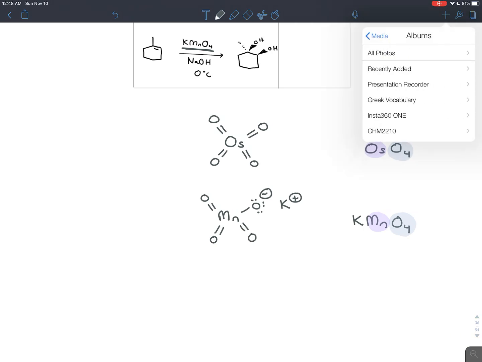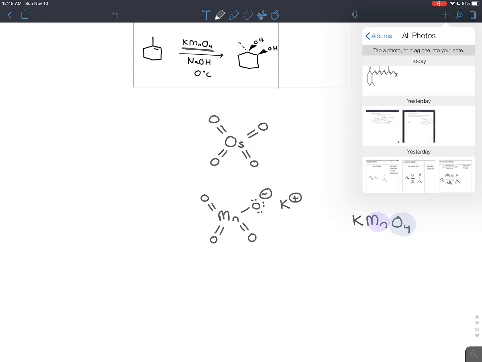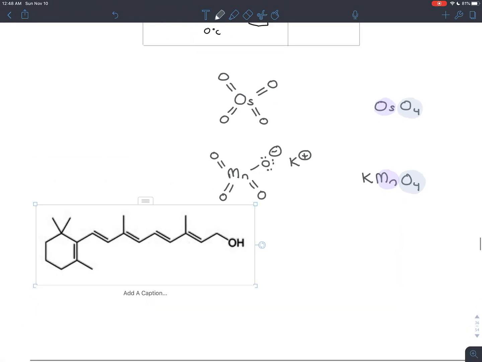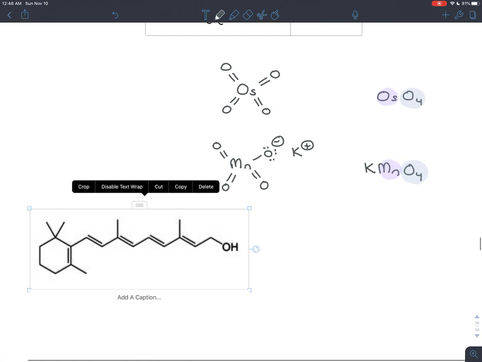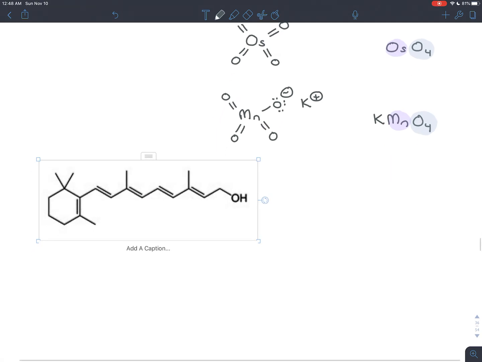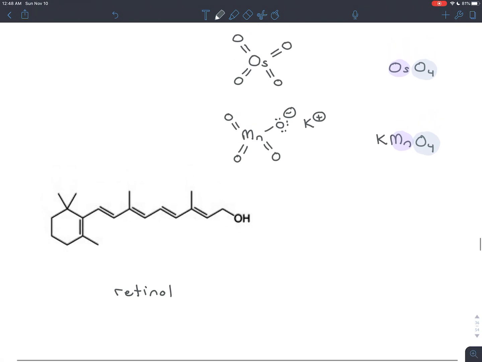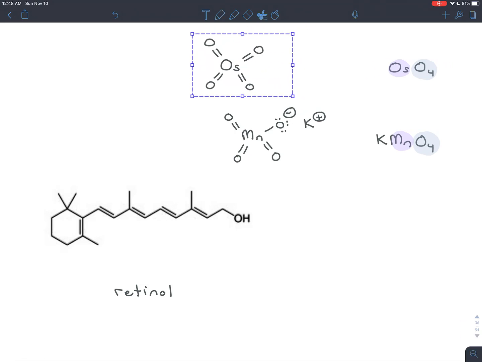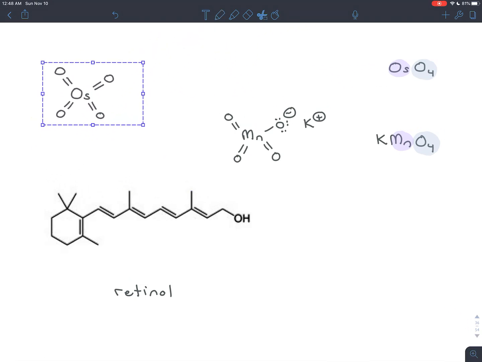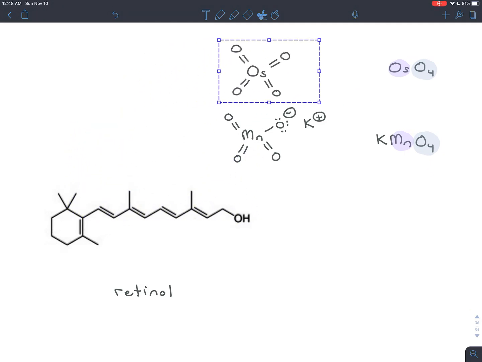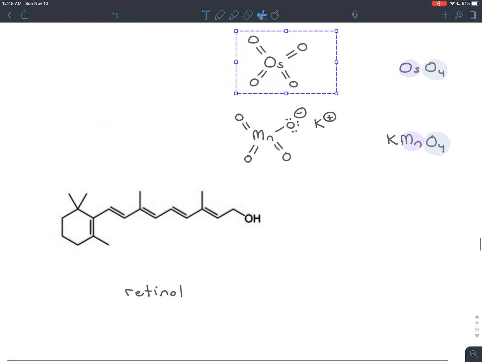So you could imagine that if you take that and it evaporates and it gets in your eyes, in the back of your eyes, in order to see, you have this molecule here, which is called retinol. You can see how many pi bonds, how many alkenes you have there. Imagine osmium tetroxide evaporating and then liquefying into your eyes and then reacting with every single one of these. It would completely destroy and react with that molecule.